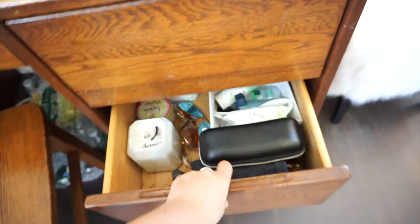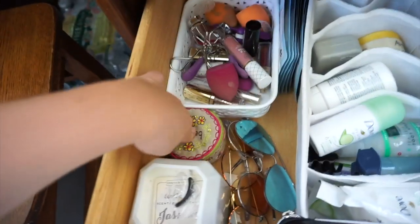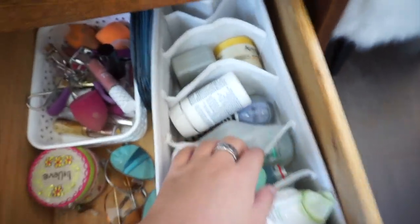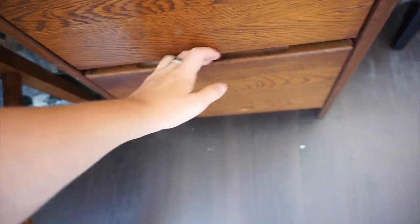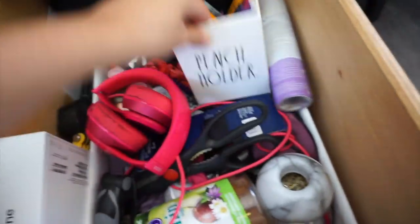And this house came fully furnished so we didn't have to bring any of this. So just so you guys know, this is their furniture. In here I don't really know, I kind of just threw everything in here. This is like some of my lipsticks in here, some more jewelry, random candle, sunglasses, just some random stuff. Down here is even more of a mess, just a ton of random stuff.